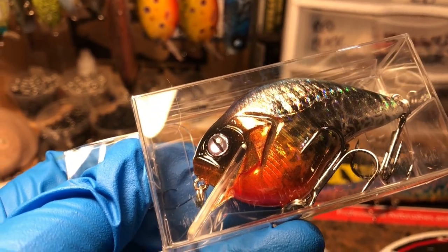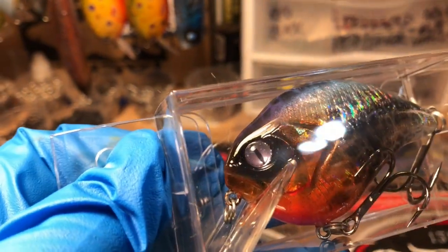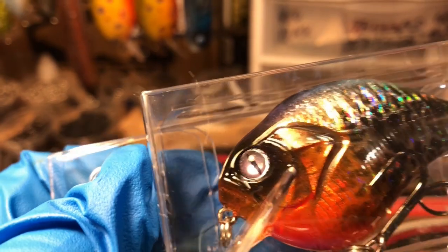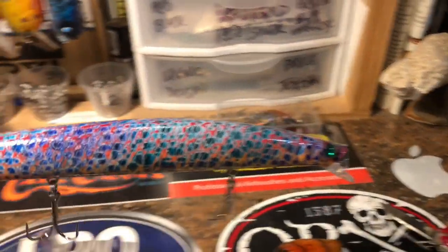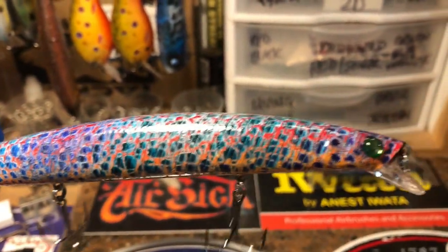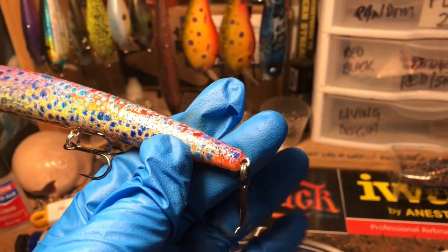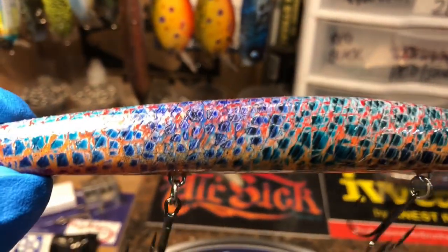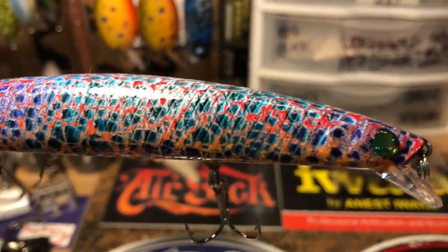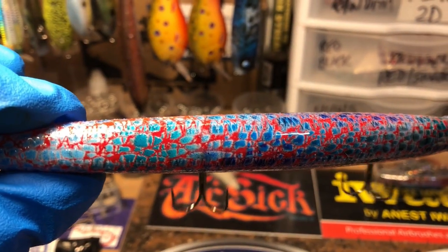This is the Tempest in that dinger — S pattern — with Jetson lure eyes. Killer eyes, y'all. Killer eyes. Go see John at Jetson — not George Jetson, John at Jetson. This is a walleye slash pike slash muskie build. Just waiting on the really long feathered streamers; I'm going to replace that with that back trail treble hook and the glow eyes. That is going to smack them. Had a lot of fun with that one.